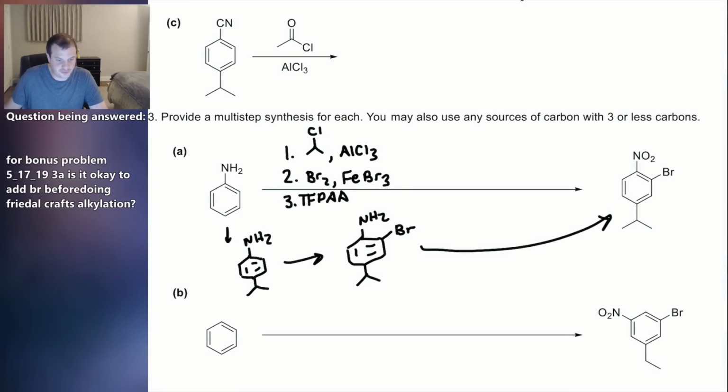Always para first for this class. There's actually some reactions where ortho is favored over para, but we didn't have time to get into the details of that, so it's very complicated. People have devoted their entire careers to understanding ortho selectivity in EAS reactions. Huge field, no way that we would have enough time to do it justice. So we're just going with what is most commonly observed, which is that para will occur preferentially unless the para position is blocked or it's an intramolecular reaction, in which case ortho will be the second best choice.